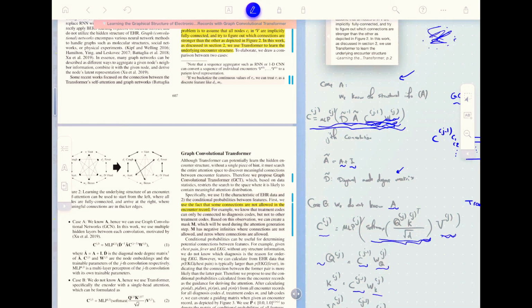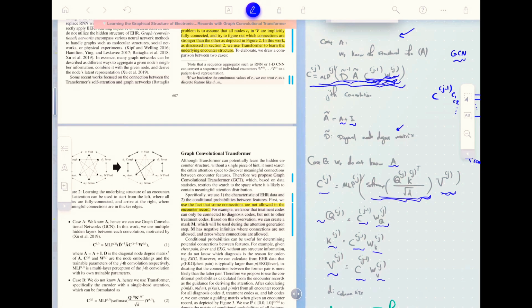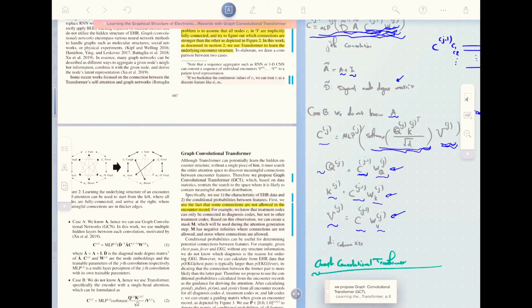So in this case, they propose the use of transformers. The use of transformers is that we do not know what the connections between the features are, so we assume that they can attend to each other, and they use the notion of self-attention. They take these representations for the past layer on each node, and then they have these trainable parameters to map them into queries, keys, and values. These attention weights then will be used with the values in order to generate this auxiliary representation, and then they will pass it through the neural network to get the outputs.